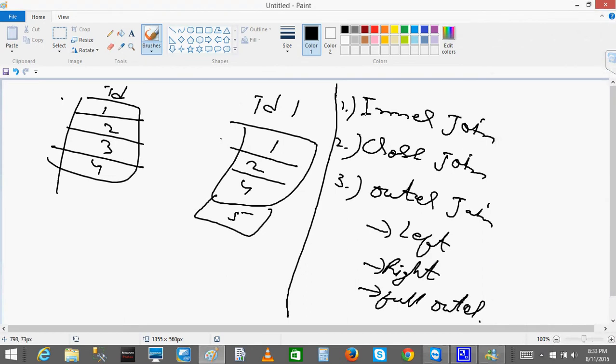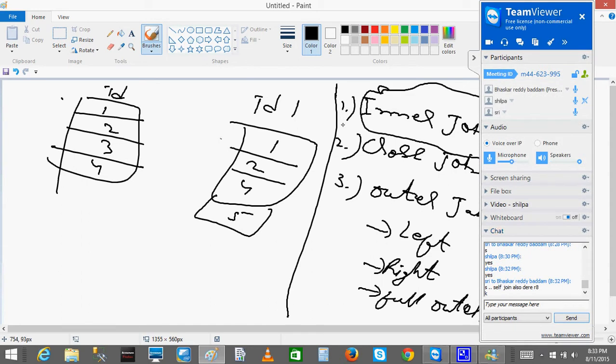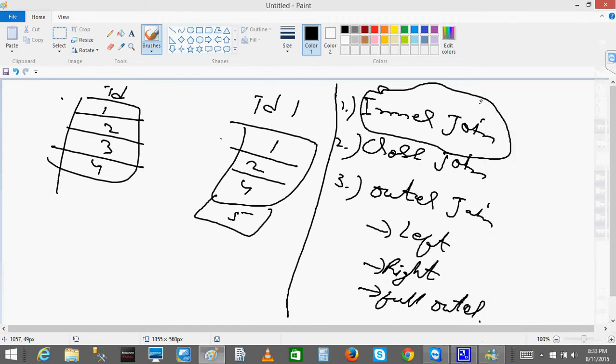Self join is nothing but a concept of inner join only. You will not consider self join as a type. When you join the same table to itself by using an inner join, or any other join, then you call that a self join. Anyway, I'm going to give some assignments for that, then you will get a clear picture. But in all the scenarios you will be using these three types of joins only.